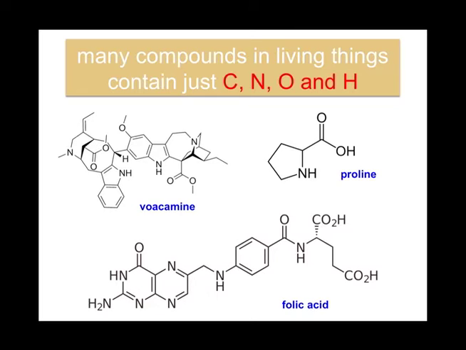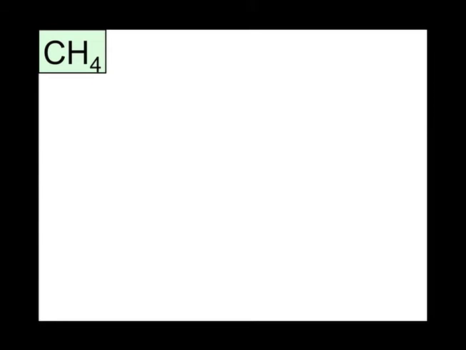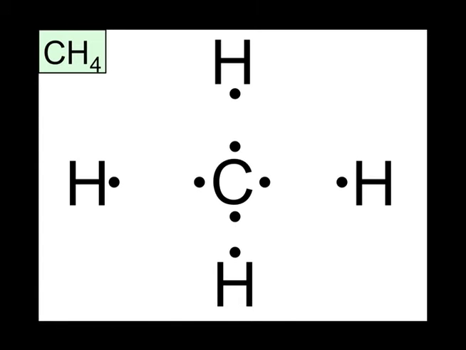To draw these, we simply need to connect unpaired valence electrons to form covalent bonds. Let's start with something simple, like methane. If we want to draw the Lewis structure from a chemical formula, we simply write down all the atoms in the molecule with their valence electrons shown. Let's put the carbon in the middle, and the hydrogens on each of the 4 sides.